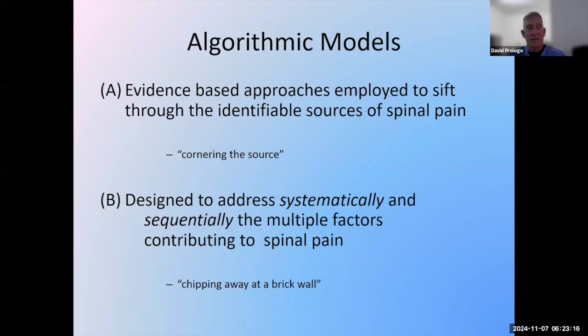The algorithmic models to the approach of pain, in addition to categorizing this, once they're categorized into one of those 4 boxes, then we take this algorithmic model, one of these two, to move forward in order to do one of 2 things, which we've talked about a lot here in the last 3 days. The first one, cornering the source, or sometimes said colloquially as painting it into a corner. And what this means is that something is responsible for the patient's symptom. And if you don't know what that is, then it is incumbent upon you to start doing some investigation.